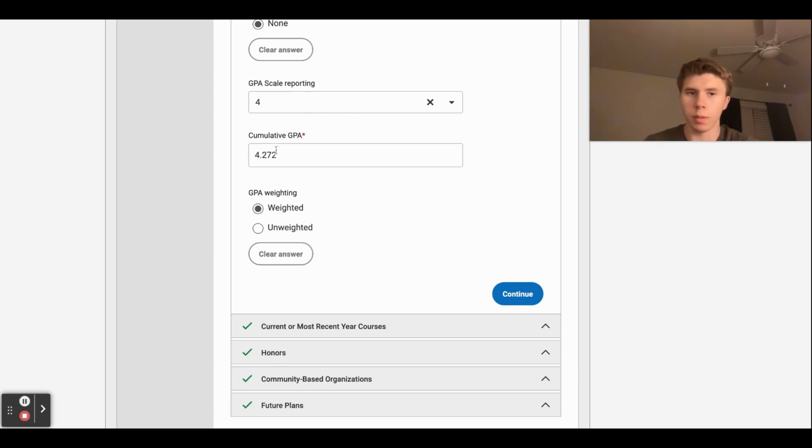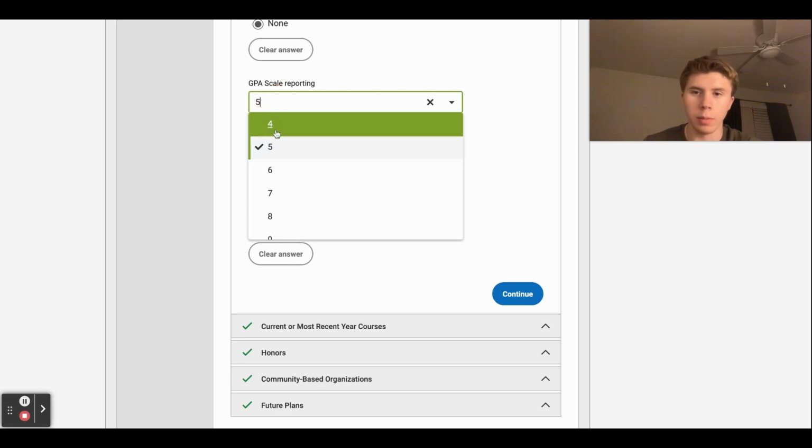So first of all, just giving you the GPA. My GPA was a 4.27 out of a 4 scale. But word of advice, what I did accidentally when I was actually doing this for real is that I put a 5, because technically my weighted GPA is out of 4.8, not 5, but I thought it was close enough. And I thought, well, since I'm giving my weighted GPA, I should give what it's out of.